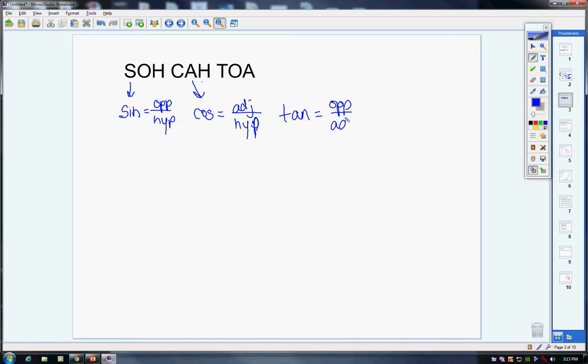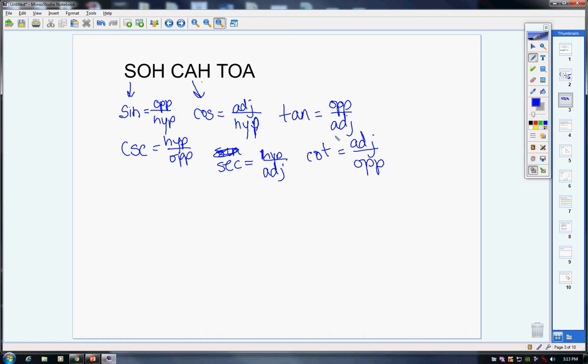We just talked about how cosecant is the reciprocal of sine. Sorry, that was not right. Secant is the reciprocal of cosine. And cotangent is the reciprocal of tangent. Well, those two, tangent and cotangent, are pretty easy to remember. As long as you know tangent, cotangent is really easy to get.